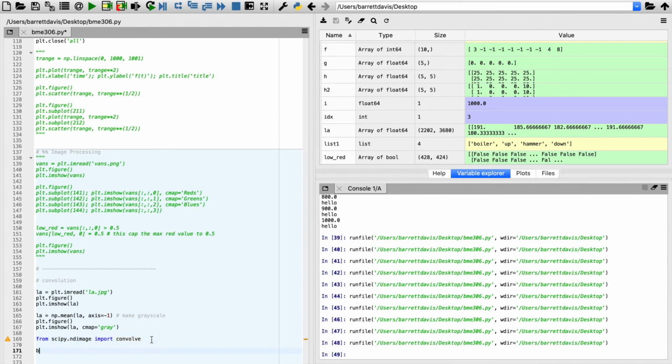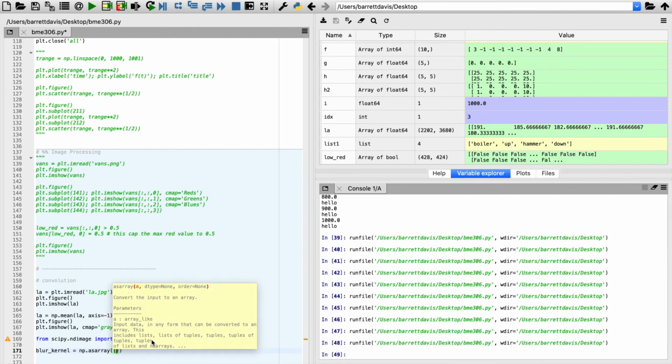I'm also going to define a kernel. We'll call it the blur kernel, and I'll set that equal to a NumPy array of 1 divided by 16, 1 divided by 8, 1 divided by 16. If it looks like I'm making this up as I'm going, it's not quite that simple. The kernel I'm defining here is actually a standard one for doing Gaussian blurring.